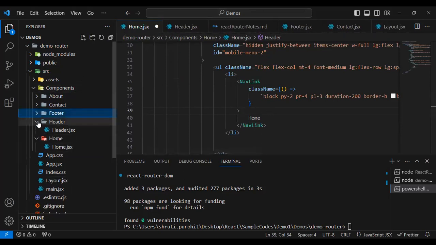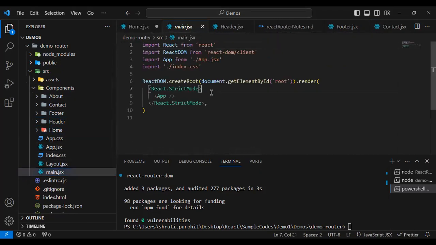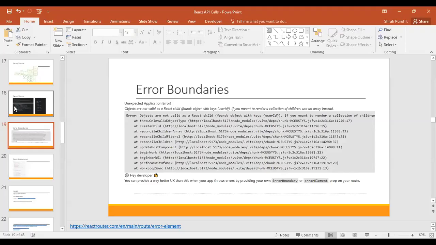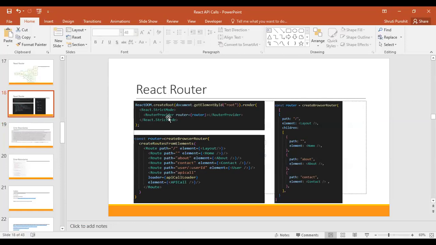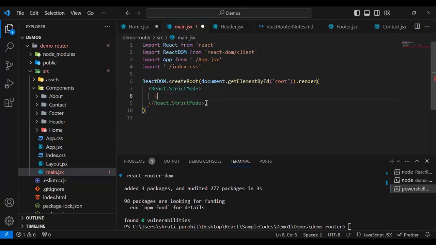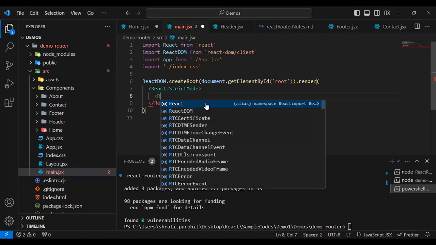Now what we want to do is create the route. We are going to create the router here. As we are already aware, it should give us this RouterProvider tag. Remove the App, we are not using this.